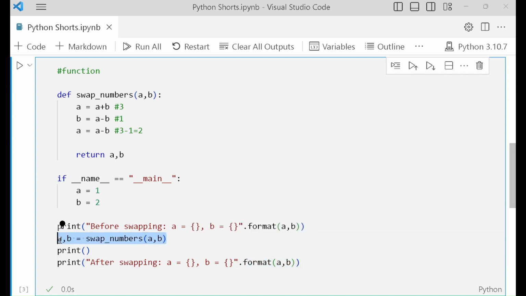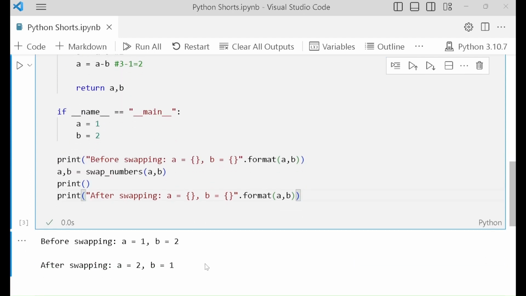Here I call the function and pass the values, and these values a and b are taken from the variables a and b defined in the main function. After that, we print the statement and we get the answer.